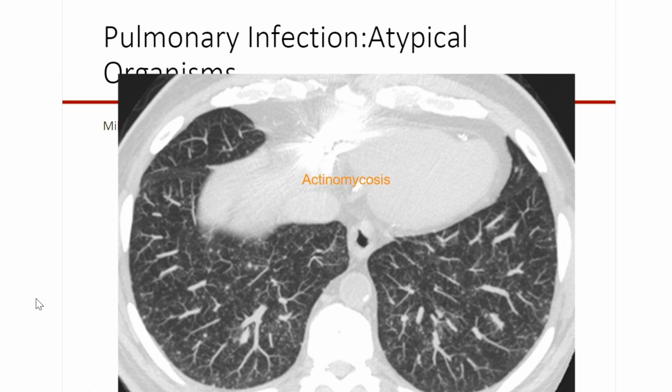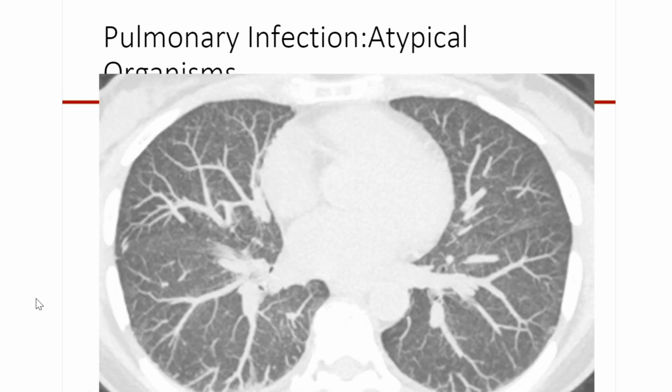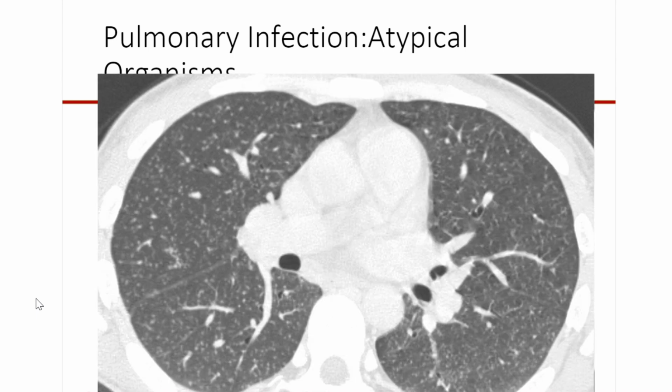This turned out to be actinomycosis. Remember that bug. That bug is very famous for particular things. It likes to be sort of empyema necessitans and rip through the chest wall into the flanks of patients. But this was actually miliary actinomycosis. This one I know it's on MIPs, and maybe you believe me, maybe you don't, but here are some nodules that were seen, and this one was histoplasmosis as well. This one here, I think this was an AIDS patient also with miliary nodules, and this turned out to be Candida.